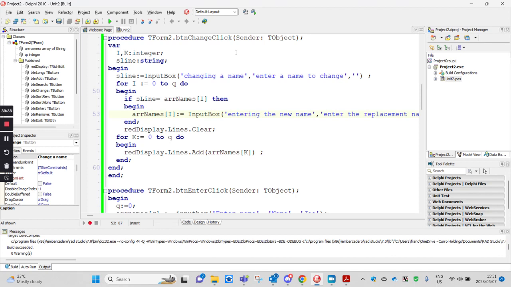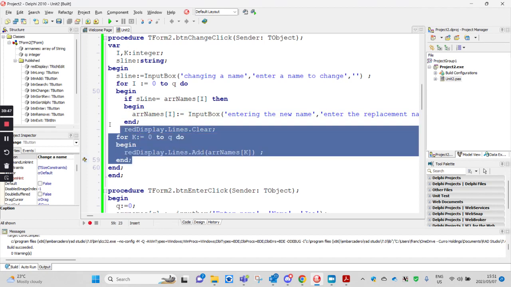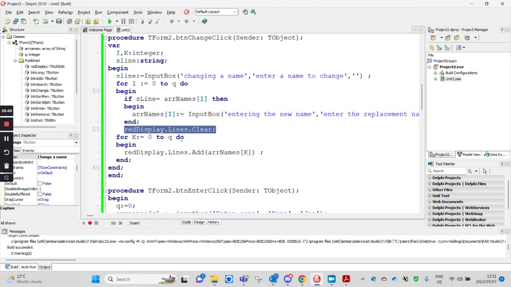No, I disagree. Next one. Who wants to take a guess for us? I want to know how many times do you see this display? There, we clear it, for loop from 0 to Q, and I display the names. How many, what, sorry, say again, what will happen 10 times?